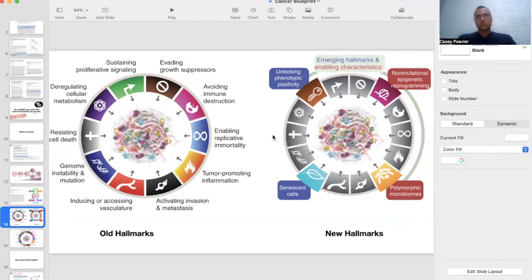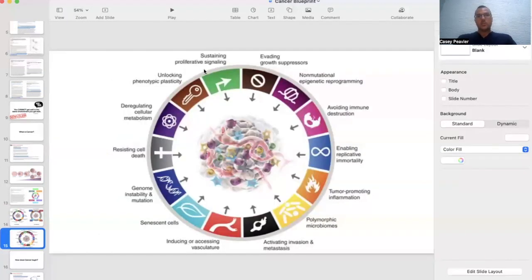What they have found over essentially 20 years is that there are a couple of new hallmarks of cancer, one of which is non-mutational epigenetic reprogramming, which is basically how the genes are reprogrammed. It's going to talk about how different cancers are induced and sustain a different type of microbiome. There's the idea of senescent cells, which is incredibly important and is an Achilles heel of a lot of our conventional cancer treatments, and the unlocking of phenotypic plasticity, which is the ability to become a differentiated cell or a specialized cell, or go back towards a stem cell. And this is what the new complete hallmarks of cancer look like.